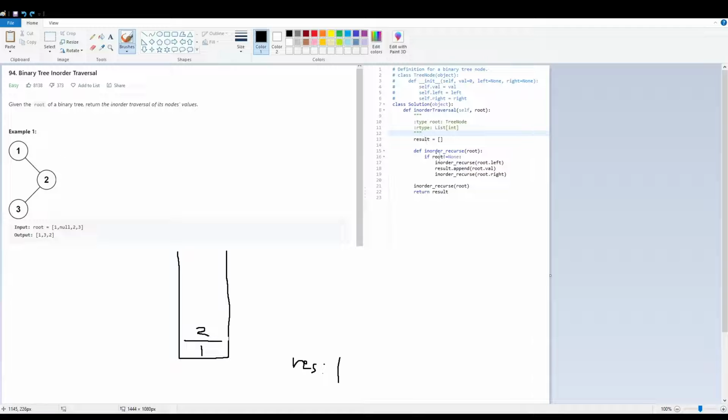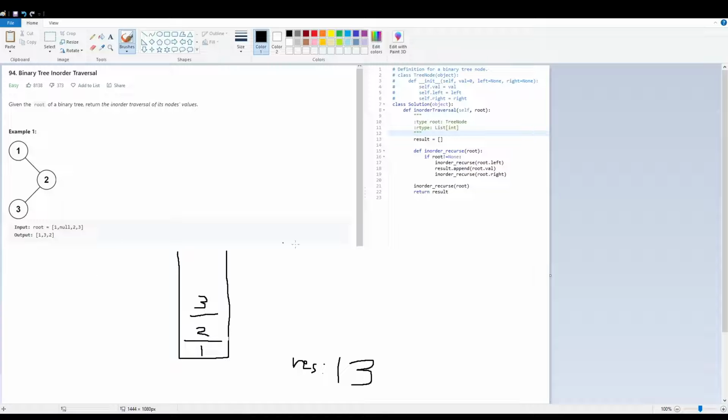Okay, so we're visiting 3 now, and then we recurse root.left, so we push 3 to the call stack. We go to the left, there's nothing. Okay, great. So we continue as normal, pop that, result.append root.val, so we append 3, then in-order recurse root.right.